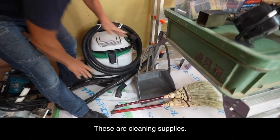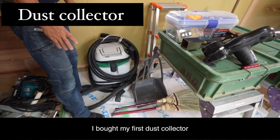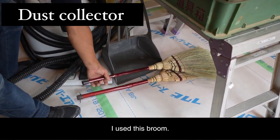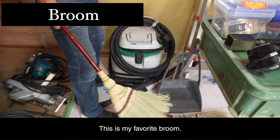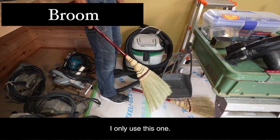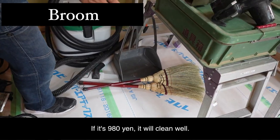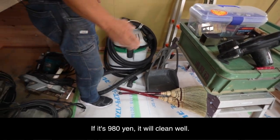These are cleaning supplies. I bought my first dust collector on the site. Before the dust collector, I used this broom. This is my favorite broom. I only use this one. It is 980 yen. A 780 yen broom will break easily. If it's 980 yen, it will clean well.